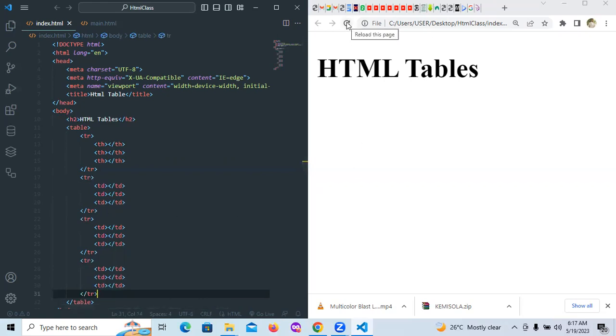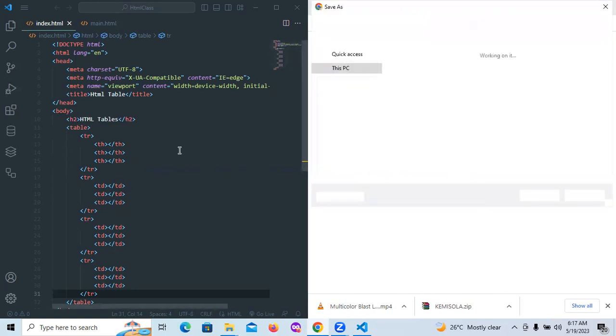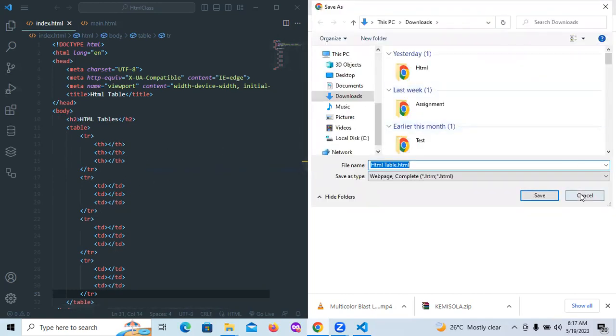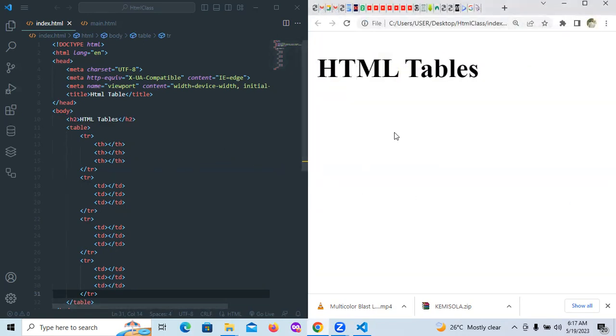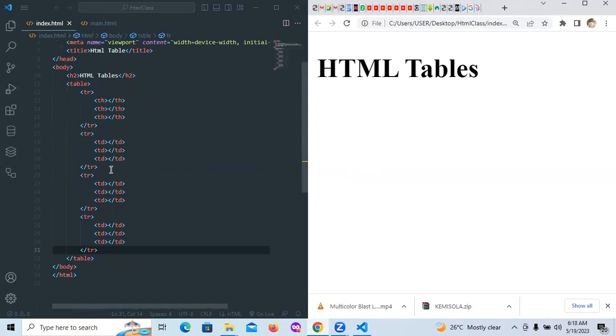If I refresh my browser, you will notice that nothing is appearing, and that is because I've not added any content to the table head as well as the table data.